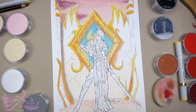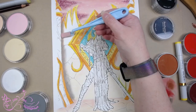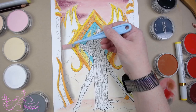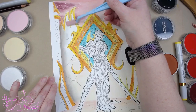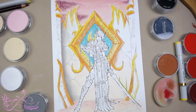And just lightly bringing it out. Just going to blend a bit of white in with that. Just making it look a little bit dirty, I guess. And then white just to blend that out a little bit. Grabbing a little bit of the colour out of the crest there as well, just dragging it over the door.